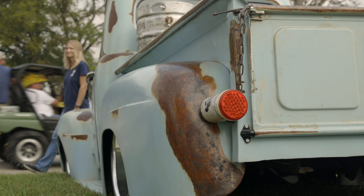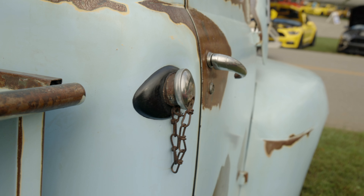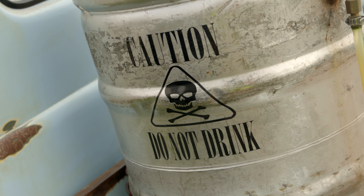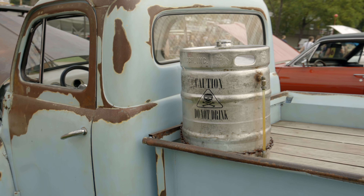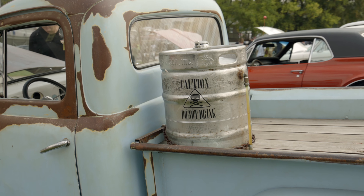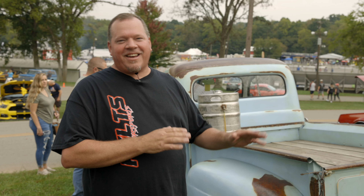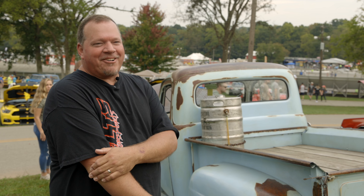It's out of the ordinary, but I like it. You can look at it four times and never see everything if you're not really looking closely. The keg is the actual fuel tank on the truck — that's my fuel gauge on the side. There's nothing inside, so if you want to know how much fuel you got, you have to get out.